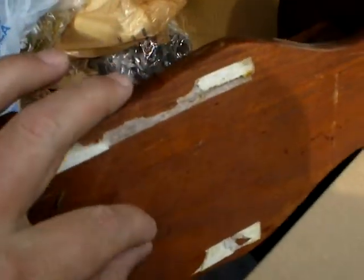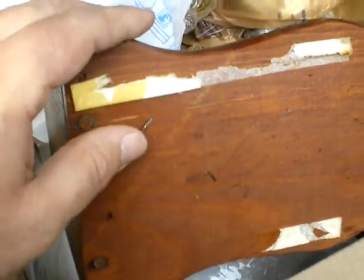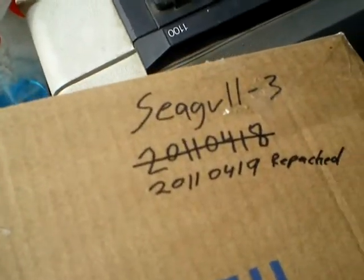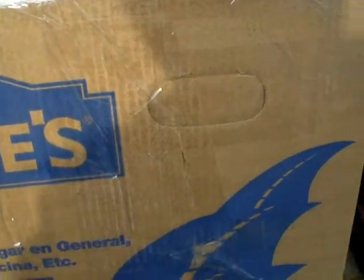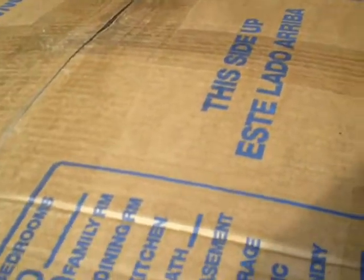Well, here's the problem — there's still some nails sticking out of this. So I'll just take these nails out. That's weird. I don't know why I didn't see those before. I've remarked it and fixed the holes. I taped them up so the bugs can't get in without me knowing it.